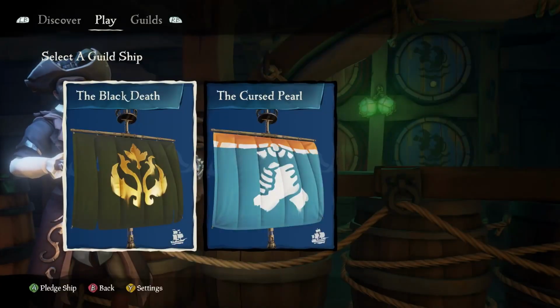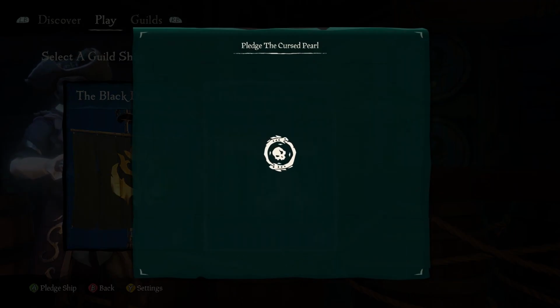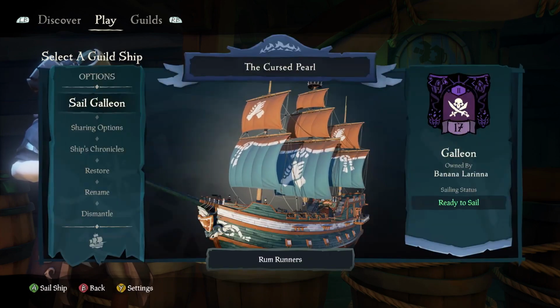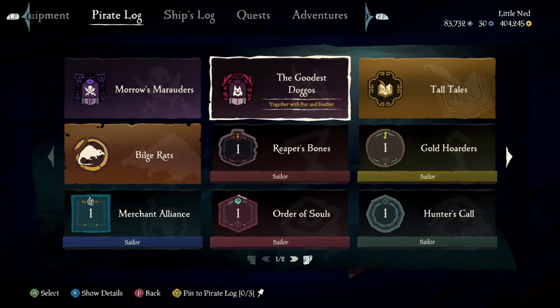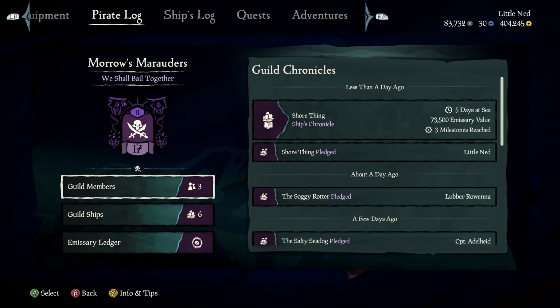Alright, so next we're going to get into what you need to know about guild ships. Guild members can pledge their ships to the guild. Each ship can only be pledged to one guild at a time though. Guild reputation and emissary value can only be earned while sailing on a pledged ship. And you can choose to share your pledged ship, allowing guild members to set sail without you and earn ship milestones. They will be able to change the ship's cosmetics for that session, but these will not be saved.